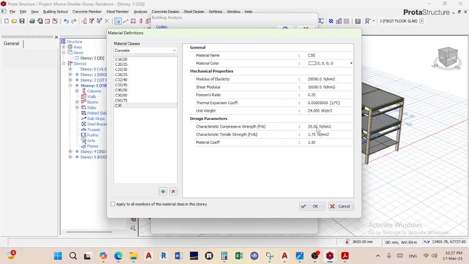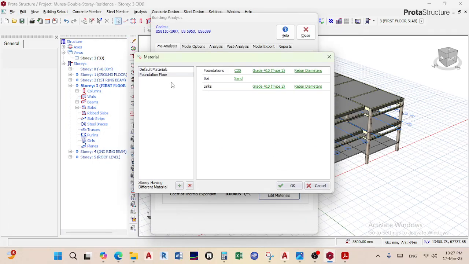Make sure to change the compressive strength to 30, not 25. The density remains the same at 24. We can confirm that. Modulus of elasticity remains the same. Tensor remains the same. All these other elements are changed. And then I'll say apply to all members like that.